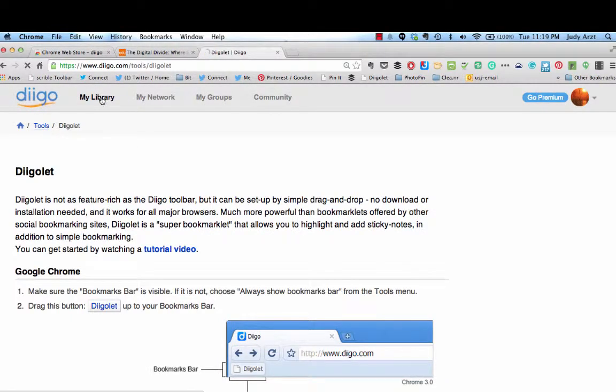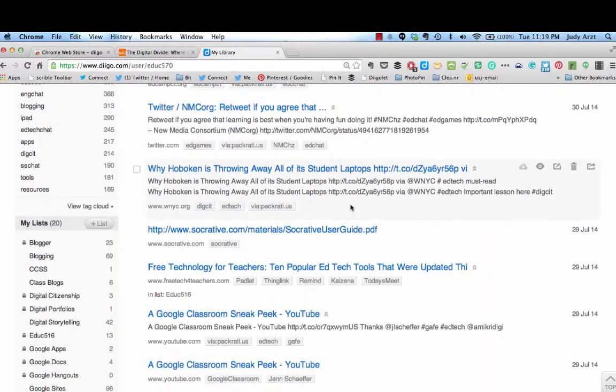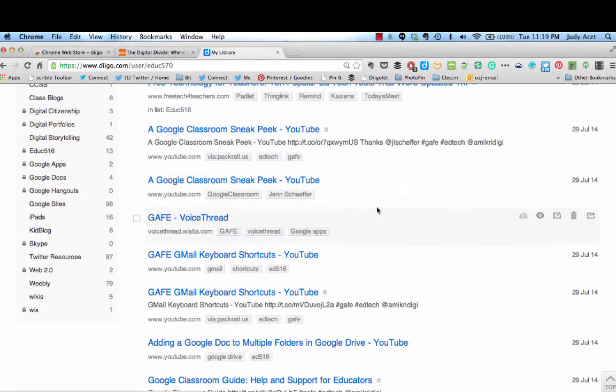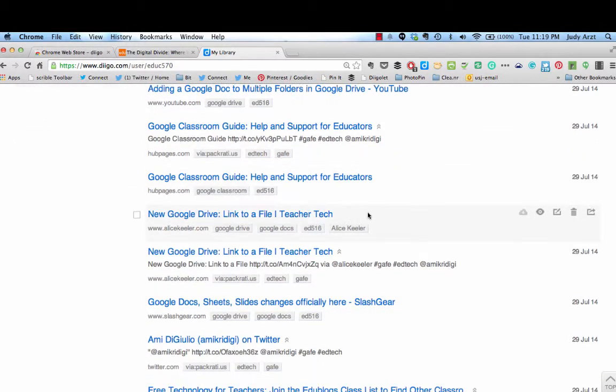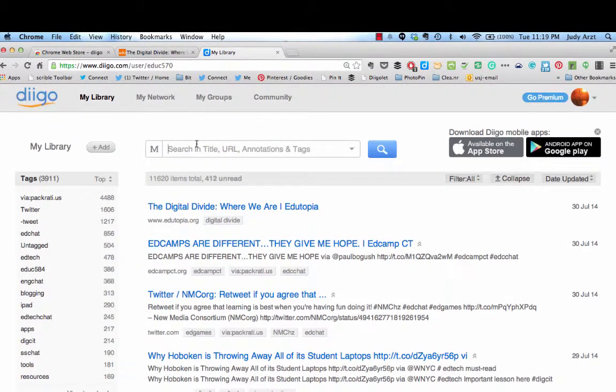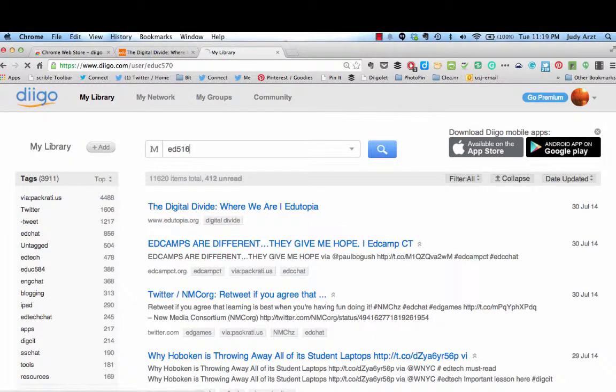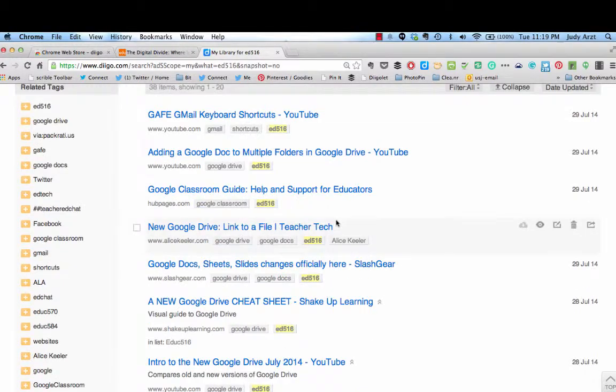Okay, then I'm going to my library. And in fact, you'll see this one just got bookmarked in it with today's date and the tag that I put on there. Now, if I want to search, you can see how many items I have in here. I've been using Diigo for several years now, and I have over 11,000 items. But I tag them, which makes it easier for me to find information. And these are tags, as you'll see, coming up. So if I want to find information for our course, ED 516, if I were doing a search on ED 516, which is a tag I've been using, what I've bookmarked with it will start to come up, and notice that they're there.